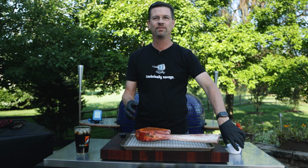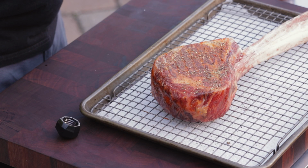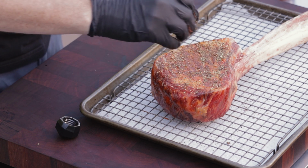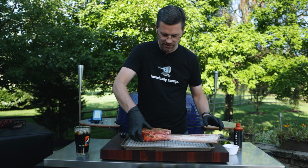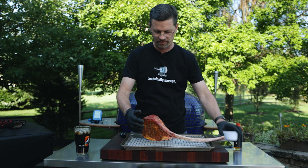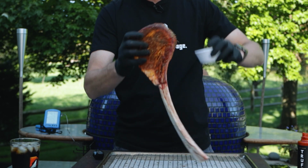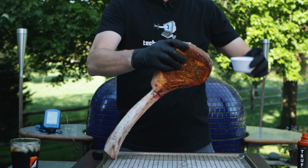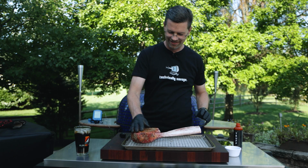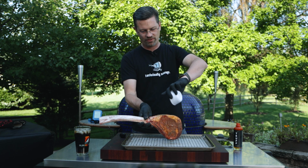And all we're going to do is a reverse sear here. I'm not going to put anything else on this at this stage. I am going to do one other step, and we'll get into that. Ooh, a little too much pepper there. We'll get into that in a little bit, but we'll let it rest between stages here. And make sure we get the outside a little bit. And I can already smell the hot sauce. James, you better be right. All right. A little bit more in here, might as well finish it off.